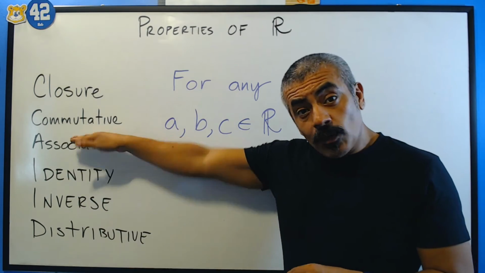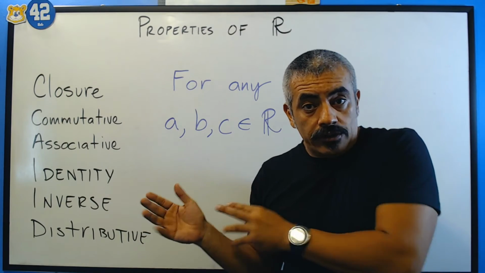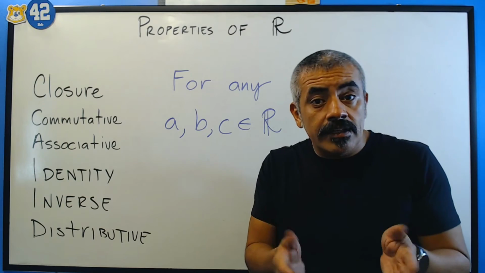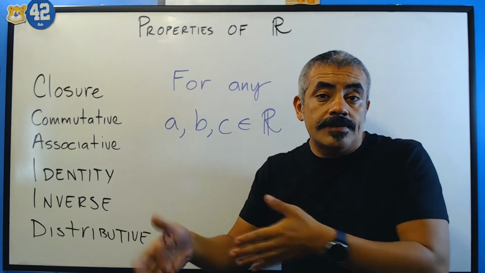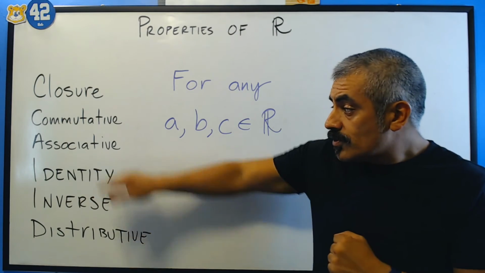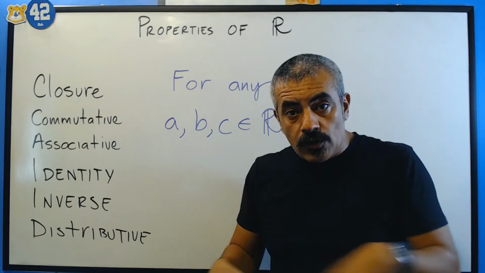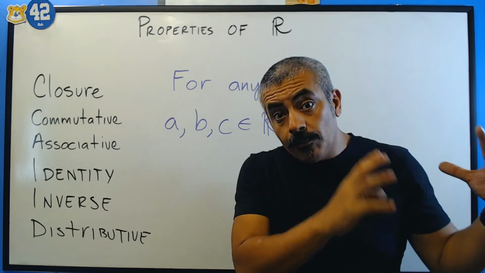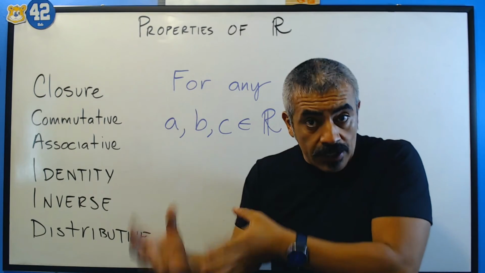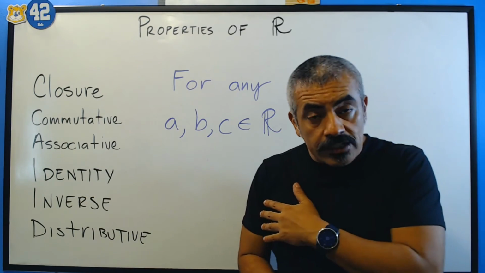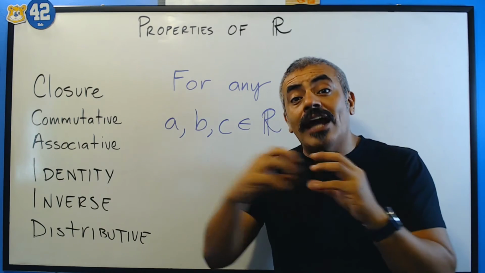The commutative property simply states that you can add numbers in any order or multiply numbers in any order. So remember, 5 plus 2 is 7, 2 plus 5 is 7. 10 times 5 is 50. 5 times 10 is 50. The associative property tells you that you can group numbers when you're adding. Let's say you're adding 4 numbers or 3 numbers. You can add them in any order and still not change the value of the final sum. The same thing with multiplication. If you're only multiplying numbers, you can multiply them in any order and you're not going to change the value of the product.